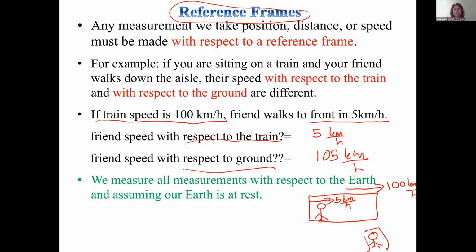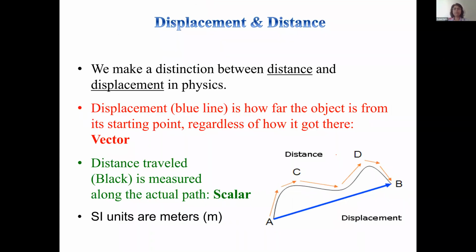Okay, so now let's move into our first concept in the chapter, displacement and distance. These two are different physical quantities in physics, right? It's very easy to understand by thinking this way. Both are measured using meters, because for distance you use a meter ruler, and displacement is also measured in meters, the same SI unit, right? But they are different quantities. Why are they different? Think of a simple example from this diagram.